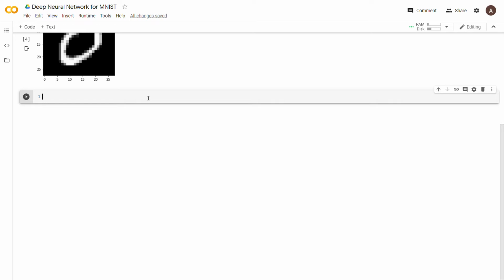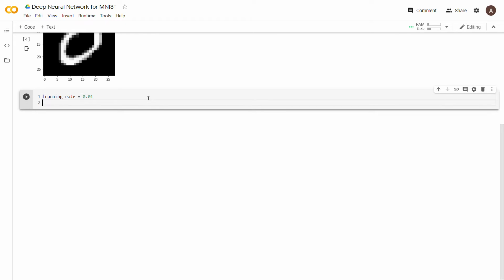So what we're going to do is set our learning rate. Our learning rate is equal to 0.01. Typically, a learning rate is around this value. It's not too big or too small. And the reason for that is you want that nice medium value so that your model doesn't overshoot the local, or the global minima, I should say, or undershoot it and take a lot of time to get there. And so 0.01 is typically the value used.